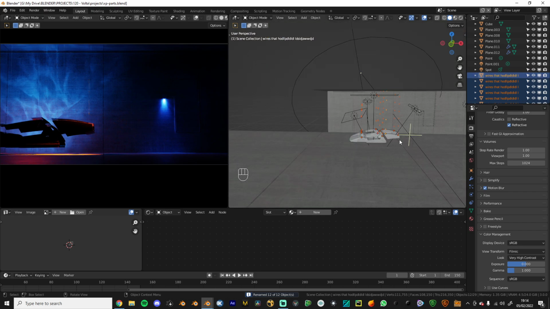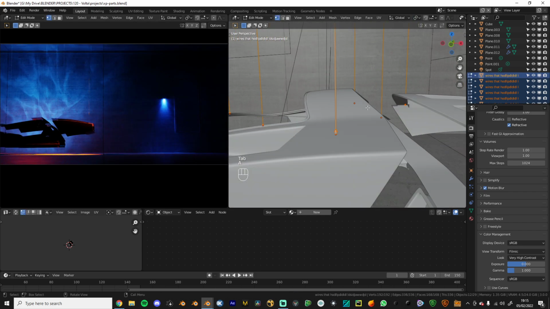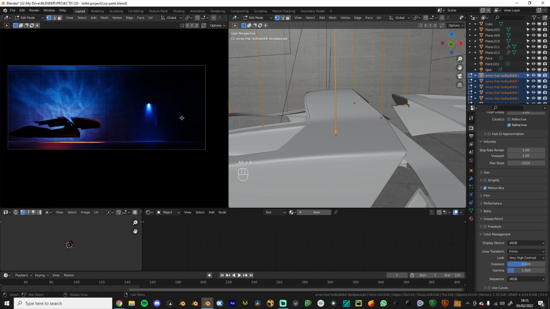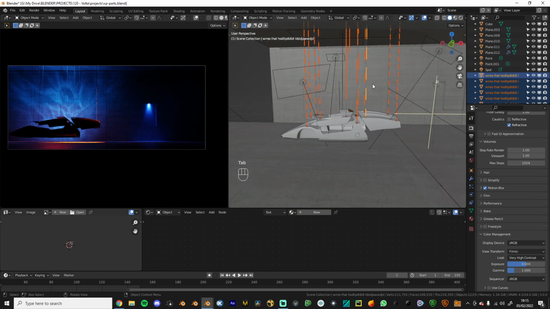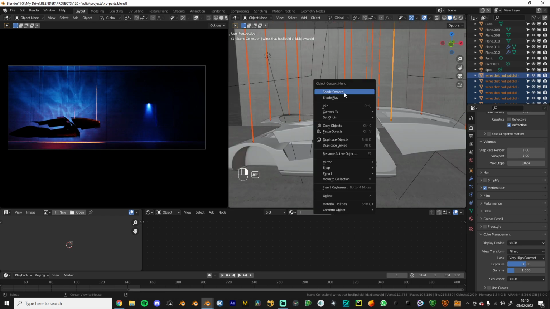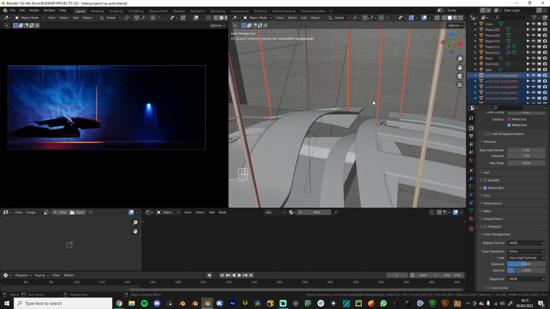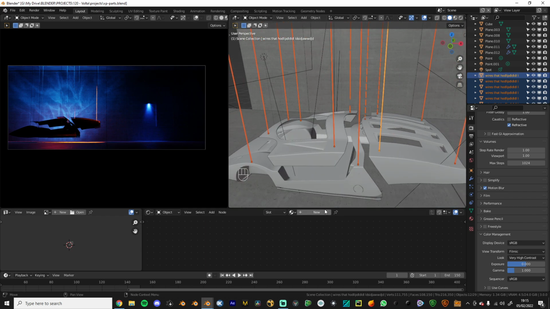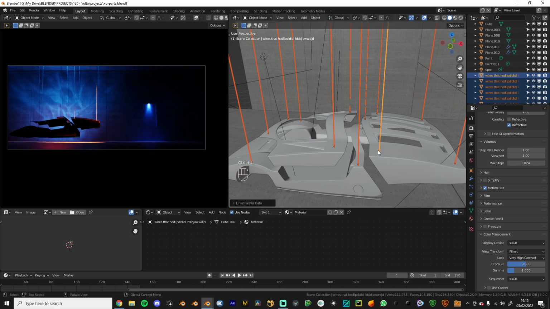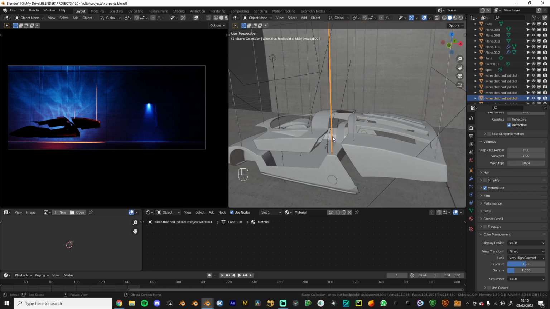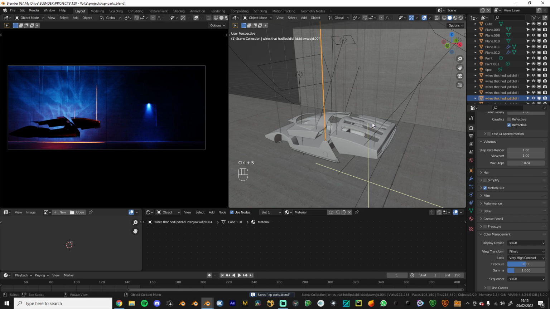Okay, and I think we want to make these a little bit thicker, so they're more visible. Because we don't want it looking like it's floating. Then we're totally diverging from the look. Shade smooth. We can alt shade smooth, I think, so it's applied to everything. Yeah, and these need to have the same material. Okay. Amazing. So good. Very good.